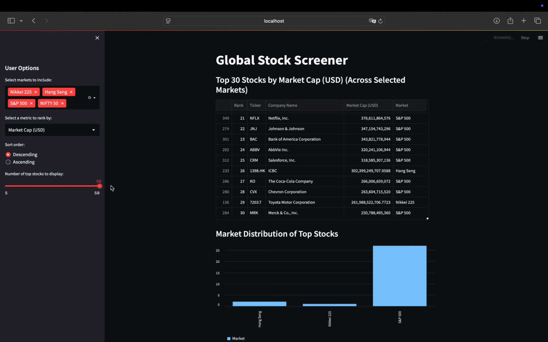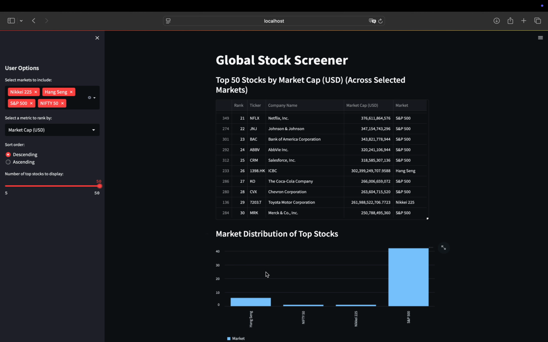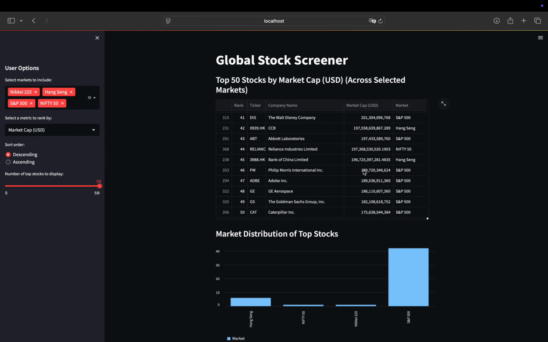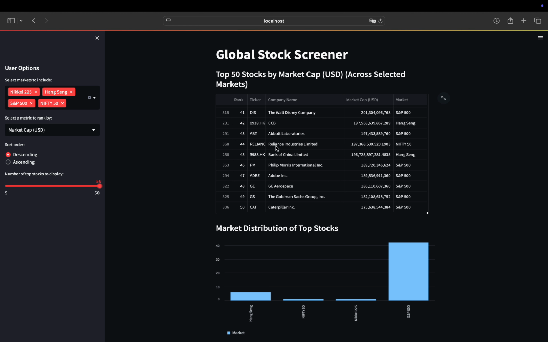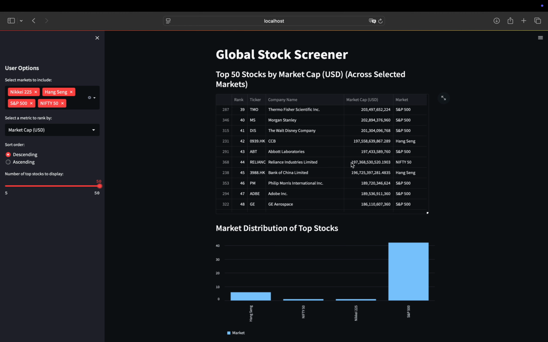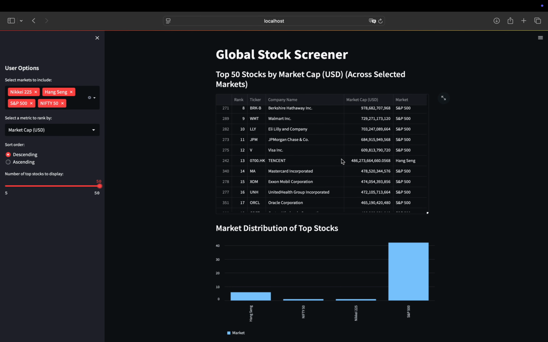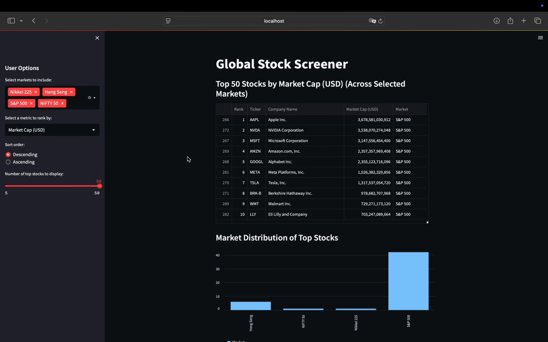So if you pick top 50 here, you will see that America 47 we have Hang Seng 6. Then we even have a NIFTY stock here. Which one is that actually? Quite interested in that. Reliance, also a popular petrol company here. So pretty cool, pretty interesting. So you saw I'm quite fascinated by this myself. I found this very interesting.